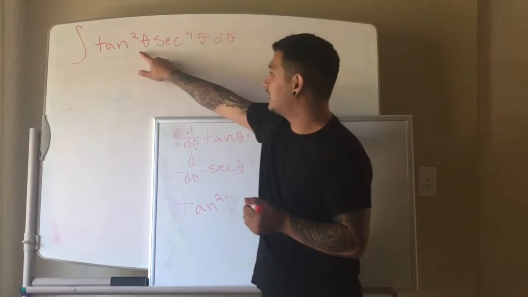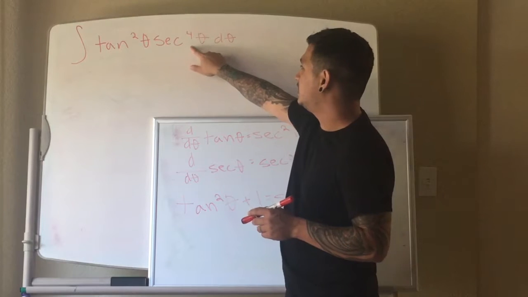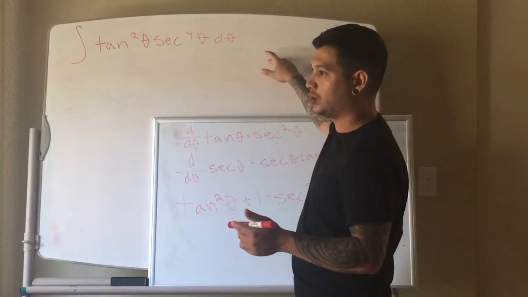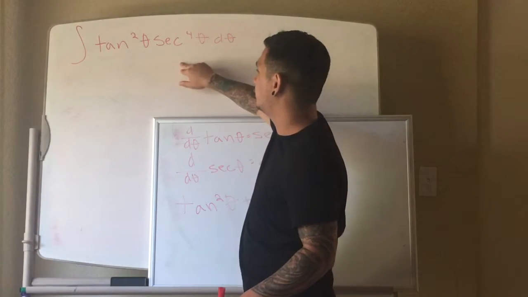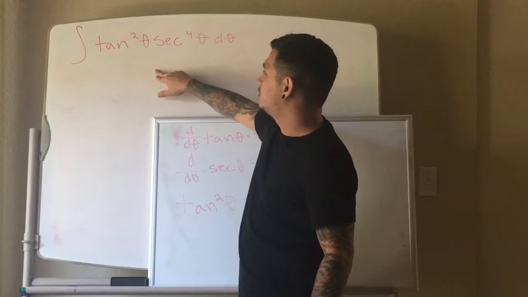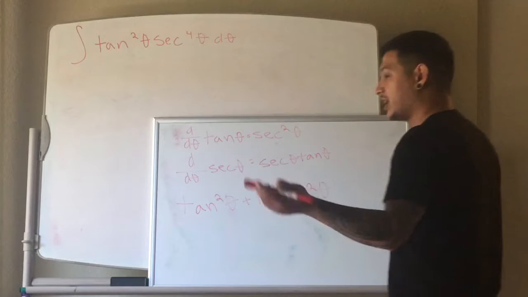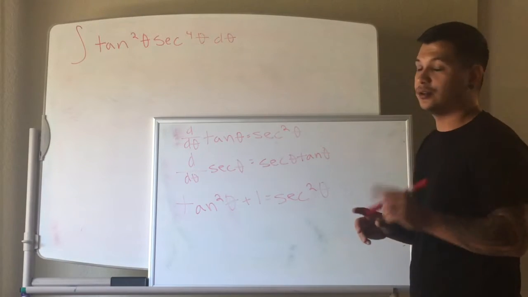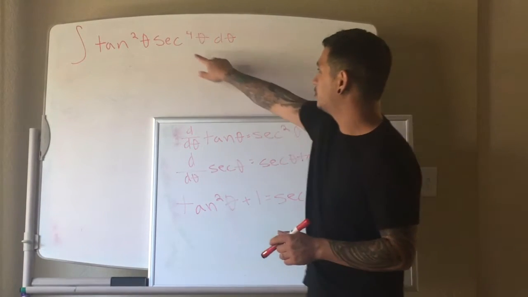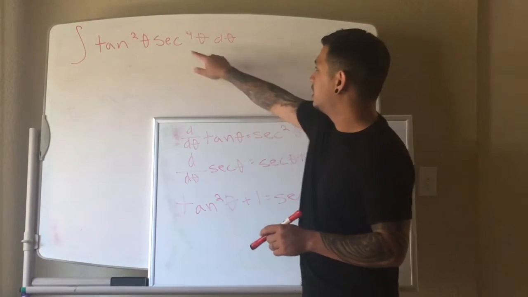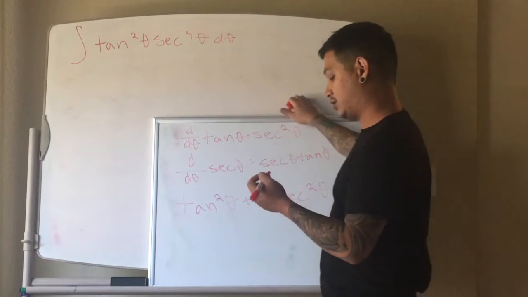Now if I pull out a tan theta, I only have 1 tan theta. Also, we could think secant theta is 1 over tan theta, okay? So 1 over tan theta, that was tan to the 4th, so then we cross these two out, it'll be 1 over tan squared, will become secant squared. And that could work too, maybe, I don't know. But I like this. This seems like the safer route, seems like it's easier. We could pull out a secant squared, and then we'll still have a secant squared, and we can change that into tan. So let's try that.